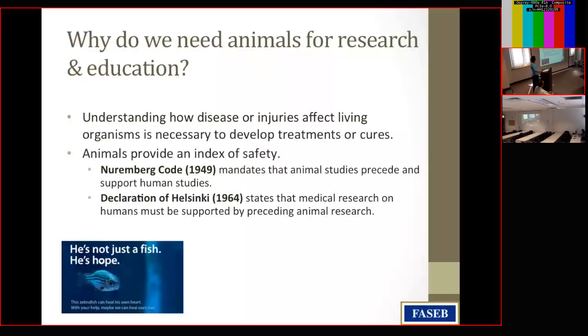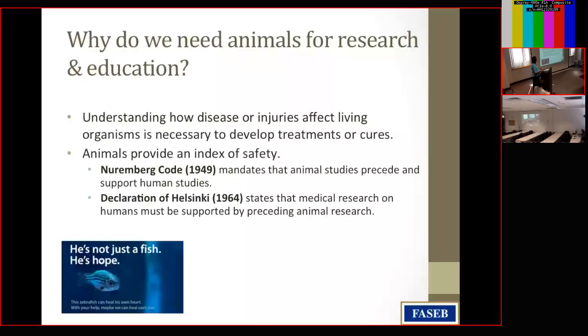So the Nuremberg Code, which I don't know if you've done any human subjects protection, you'll probably have talked about this. It was created in 1949 following the military tribunal trials of several German doctors who conducted unethical medical experiments during World War II. The Nuremberg Code outlines 10 basic principles that must be observed in human subjects research in order to be considered ethical. Those principles include things like voluntary consent, avoiding injury and suffering, being able to terminate the experiment at any time, that sort of thing.